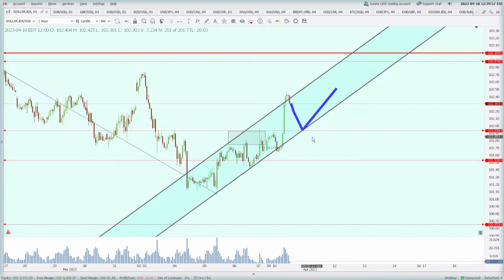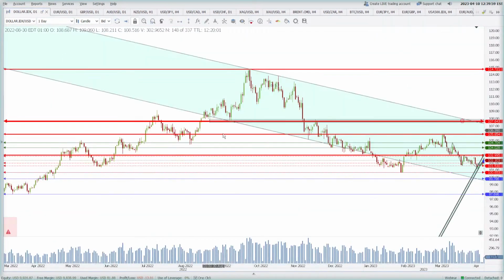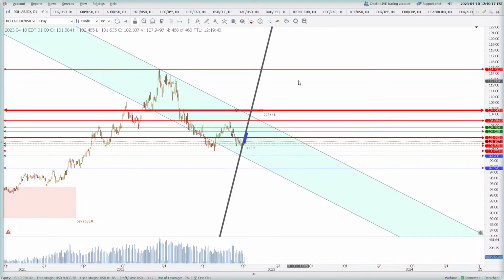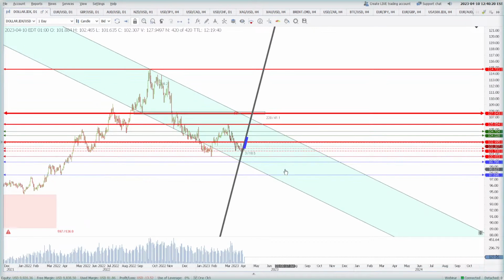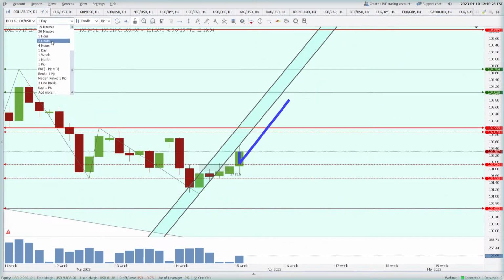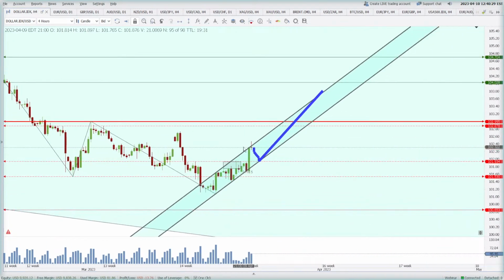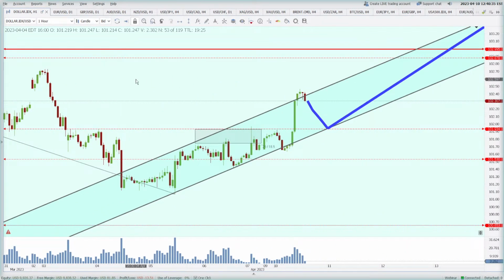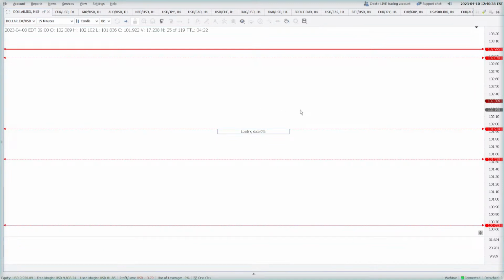That's one thing. So this is hourly, and on the daily we will need a break above 102.99. This is the level by which we will say the structure is up and we can be looking for buying opportunities in the dollar, maybe with higher targets like 114.72. Right now the structure of the market on the daily is down, the structure on the 4 hour is up, the structure on 1 hour is still up, and the structure on 15 minutes.